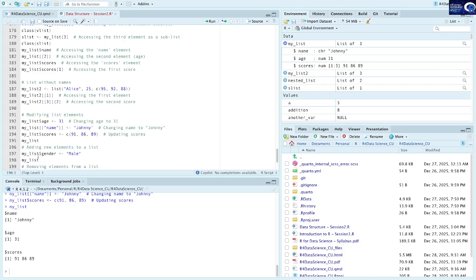So that is the most important thing, and we regularly use data frames and tables in our data analysis and all. So we will go to the data frames. Okay, it is actually part of the data structures, but I'm creating an entirely new section for data frames.